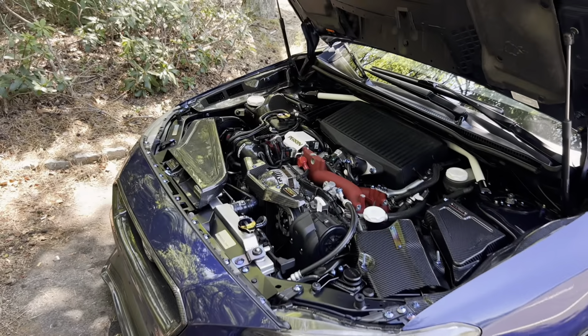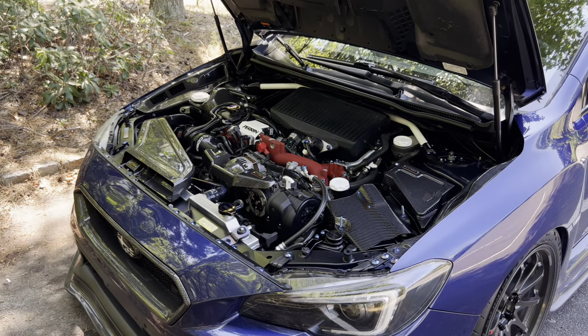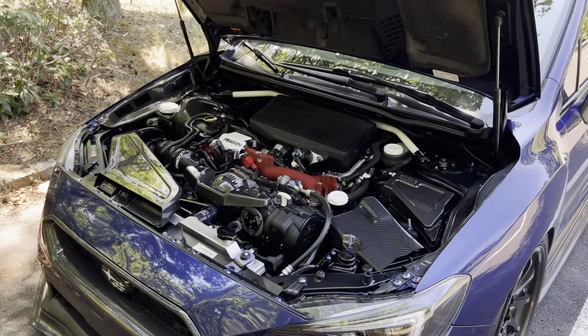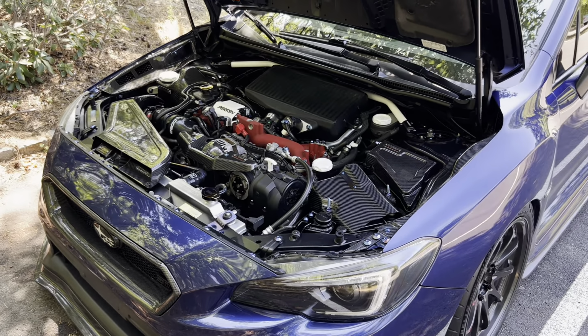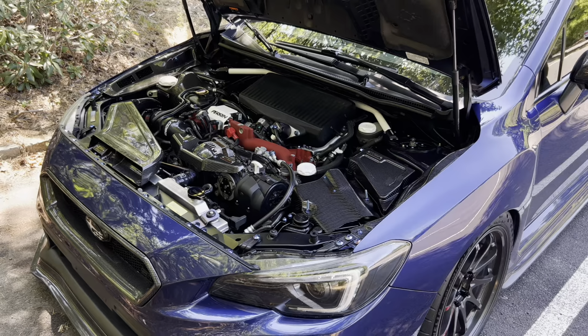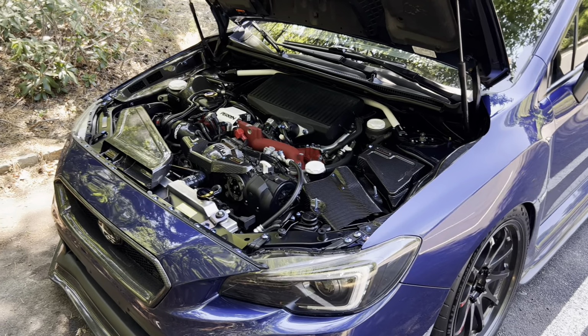And the last thing I wanted to go over really quick is, why did I change out the turbo? You were making good power on the stock turbo. Why did you change everything up? Well, the main reason is because I wanted something that was going to make similar power to what it was prior, but be able to work less. Having components and mods working less, but being able to provide similar power is really important.